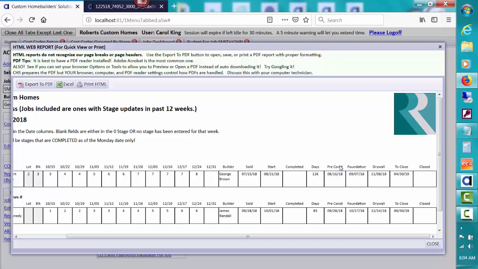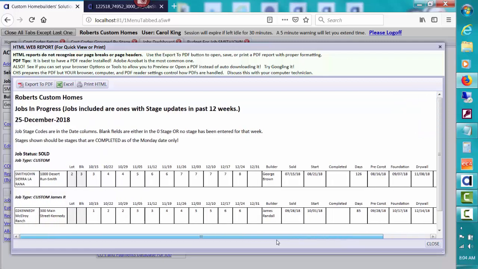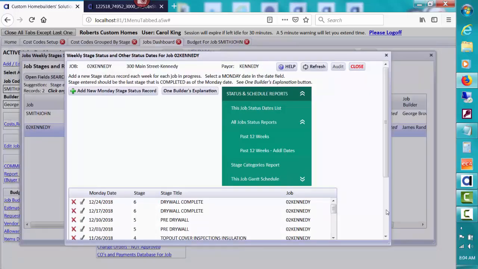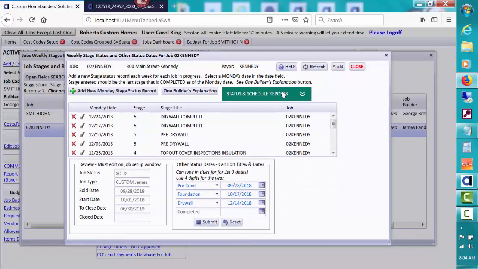And it'll put in here whatever titles you put for that job for these additional dates. This drywall, foundation, pre-construction, those are the ones that I changed to those dates. So if that makes sense to you, it's a very long spread out report because we need all those week things. And then you can collapse that menu when you're done with those.